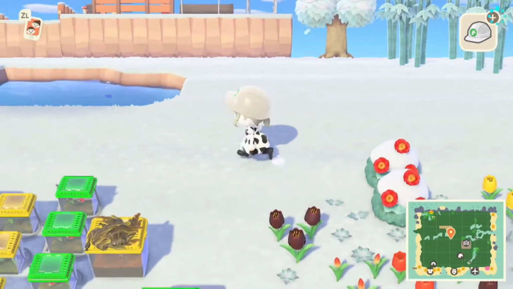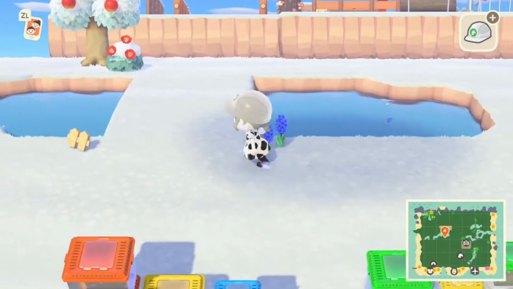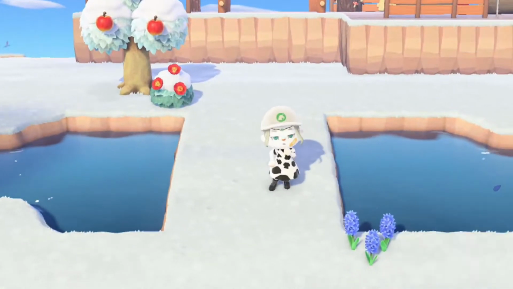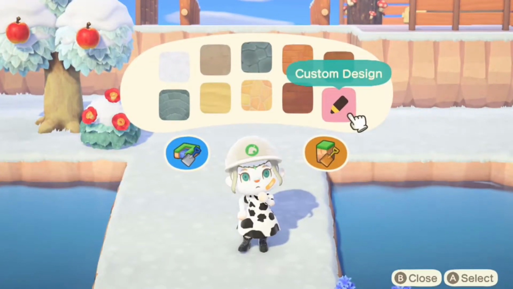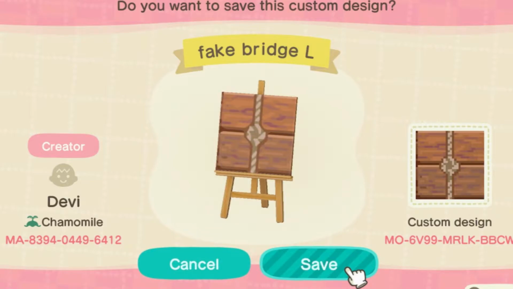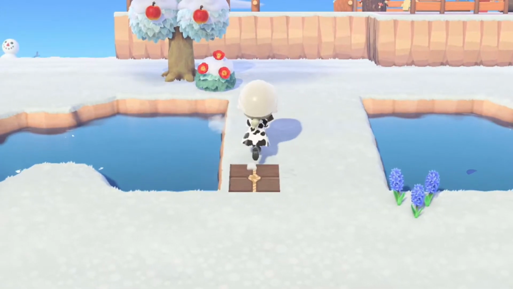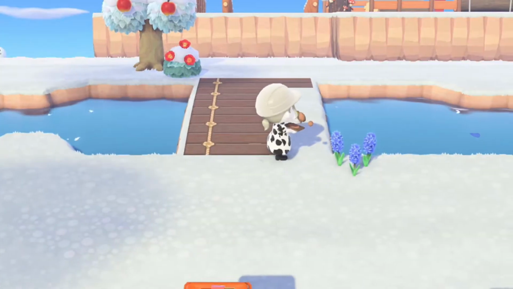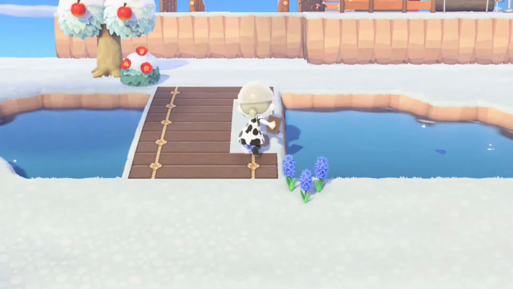The third bridge idea, I've just mapped out another 3x4-ish space here. Obviously you can make these as big or as small as you want to. This one is this pattern. Now what you may notice with this one is this rope design down the edges. Now that isn't made to be a perspective trick to make you think that there's rope there when there's not.